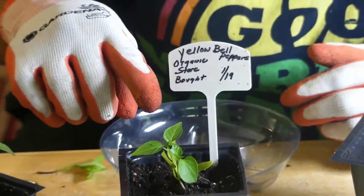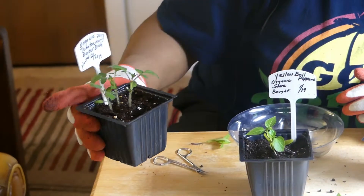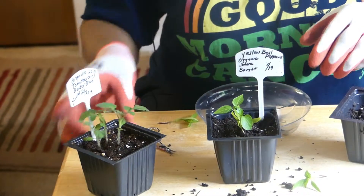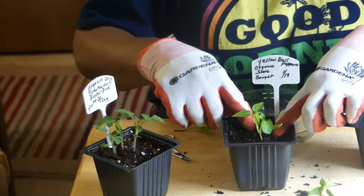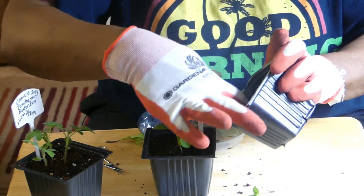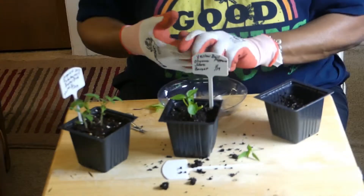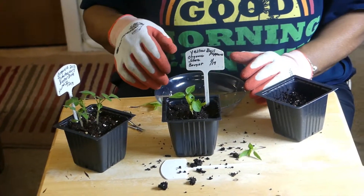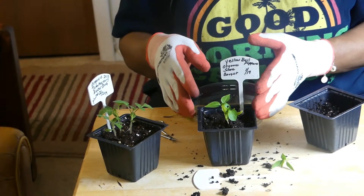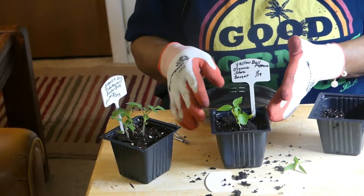So I transplanted a seedling to this particular pot and it's growing wonderfully. This is my tomato cherry Baxter bush plant and it's doing really nice — this one was ready to be transplanted. Hopefully I'll be very successful with this one as well. I'll keep you posted on how this experiment and project is coming along. I can't wait until this summer to see how well the plants do with absorbing calcium. I'll probably have to add some supplements to the soil, but we shall see.